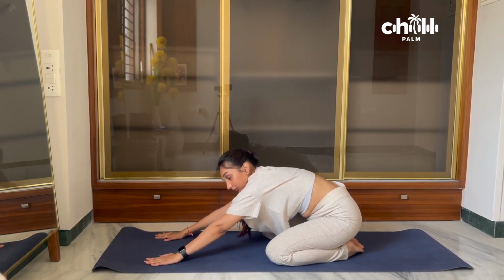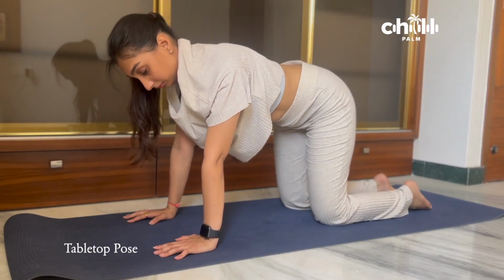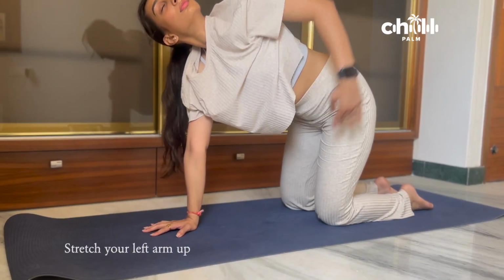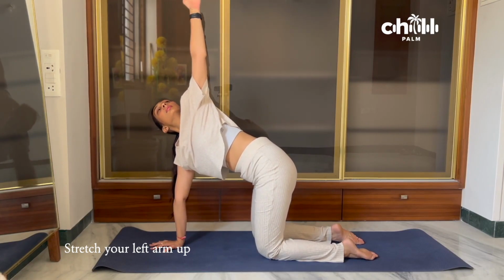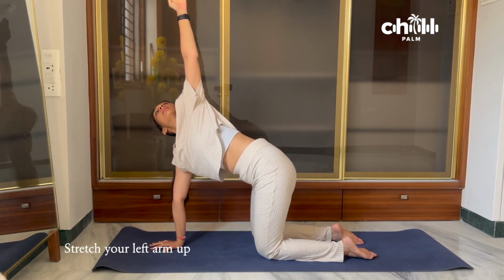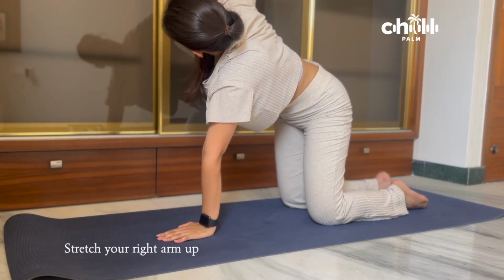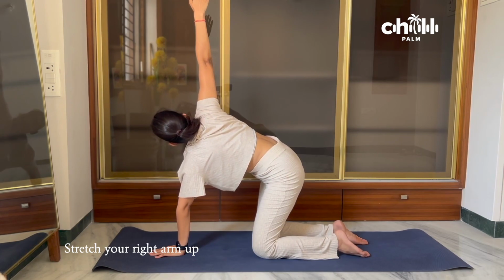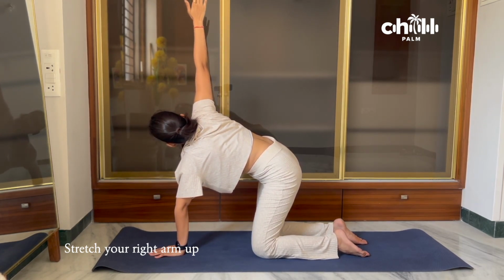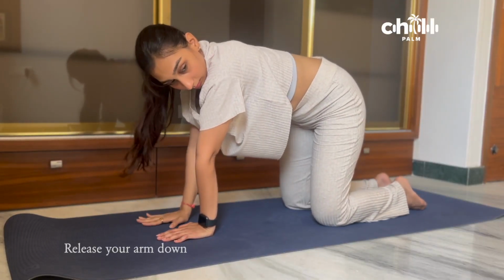We slowly begin to rise back up, keeping the knees where they were. Right hand comes in the center, left hand slowly traces all the way back up to the sky. Stretch the arm up, releasing back to the center. Replace the right hand with your left hand, stretching the right arm up, keeping the neck nice and tall. Slowly draw the way back in.